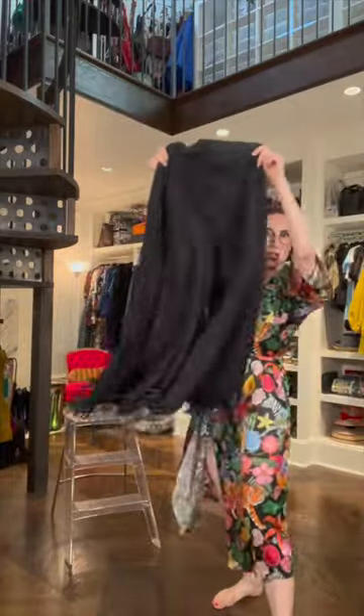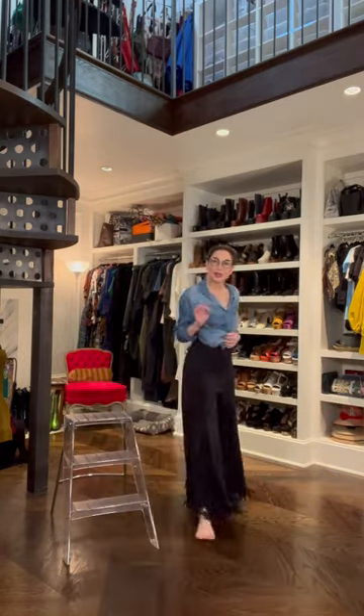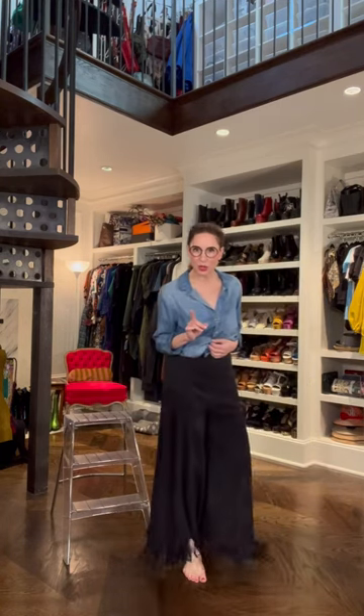Especially when done with ultra suede pants from the 90s with car wash fringe at the bottom. I needed to throw something on while we discuss the pants. Hey, look at these — genuine autonomy. They're kind of odd because they have a really long crotch, but that's okay because with the wide leg and the sweep of the thing, it almost looks like a maxi skirt.